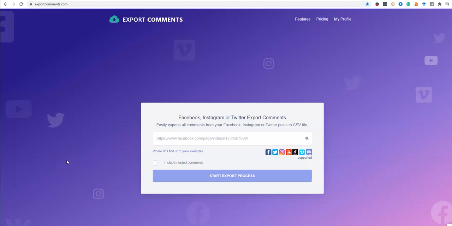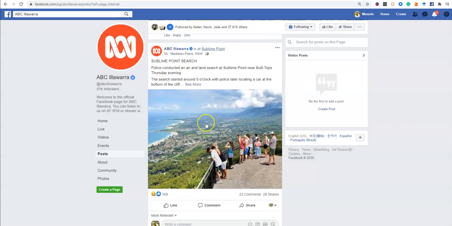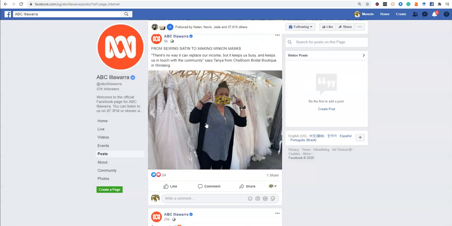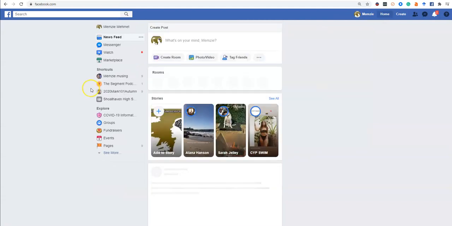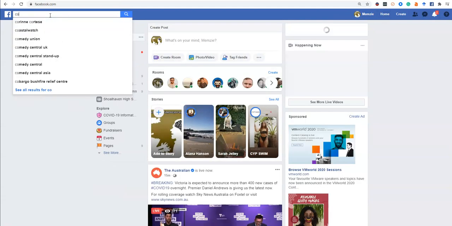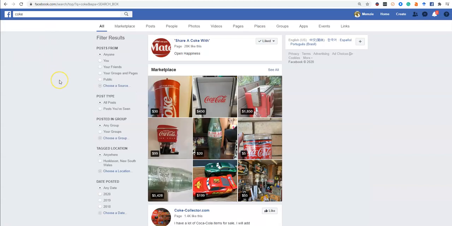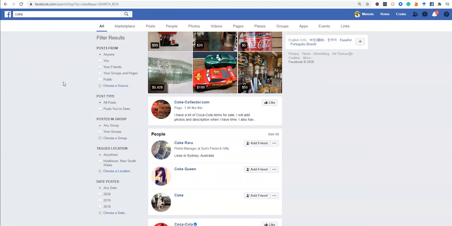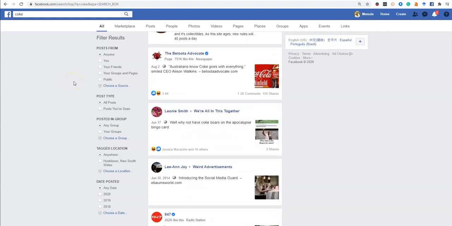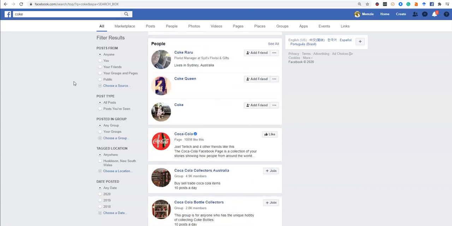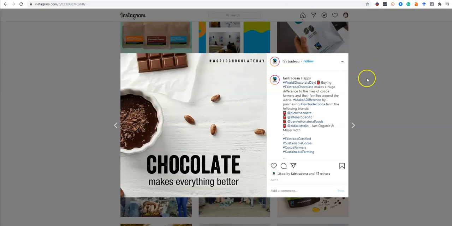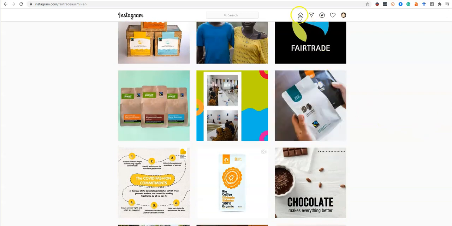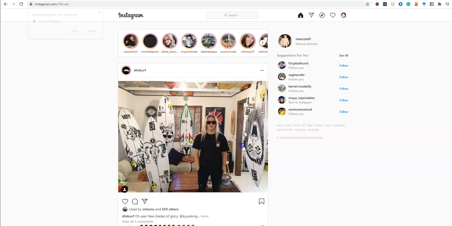Now, if you want to go to the next level, say we go back to Facebook, for example, and you want to start looking at a particular, like I'll just pick, let me go back to something a little bit more conventional. I'll just type in Coke. You might want to start to see what people are actually doing with the brand visually. So you can code the visual aspect as well if you want. Probably Instagram would have been better to go to. Let's go to Instagram. If we're after visuals on stuff, right?